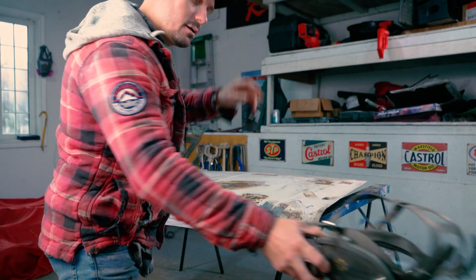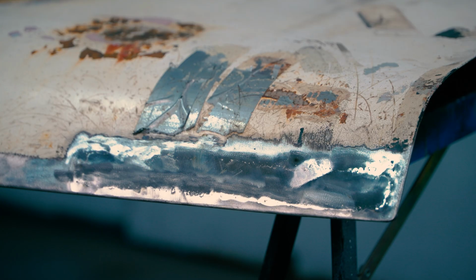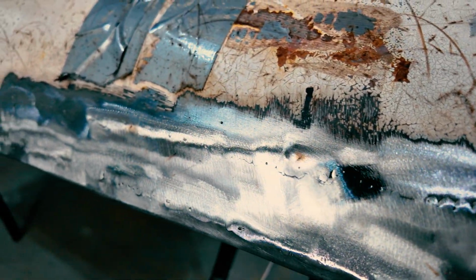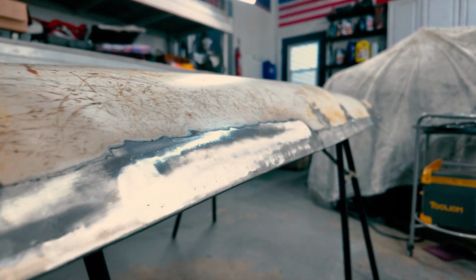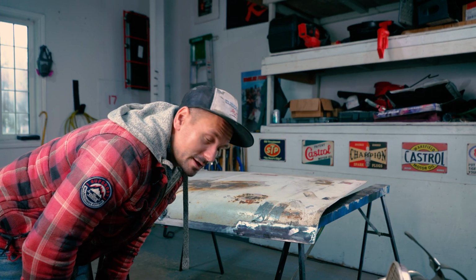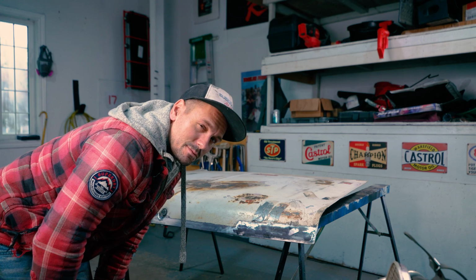All right, she's done. I'm pretty impressed by that. Both sides turned out pretty good. Wow. Obviously there's gonna be body filler on that, but for what it is, I'm pretty impressed. I didn't think I'd have to do these. I was intimidated, and bam, we did it. So that's cool. Now, on the underside, I have no idea how the hell we're gonna make those brackets, but we got through this stage, and that's a win in my book.